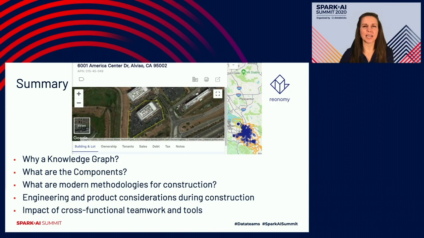We're able to create ownership information. We have an ownership dropdown and a tenant dropdown. It's the same company information with different edge types. And then, because we have our property resolved, it has a unique ID, it's very easy to attach the financial histories for sales, debt, and taxes to this property. So even though we have a knowledge graph that's supporting the guts, you don't see the graph, you just see clean, easy to use products.